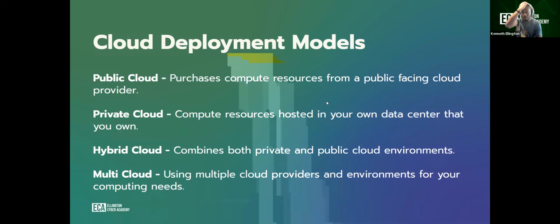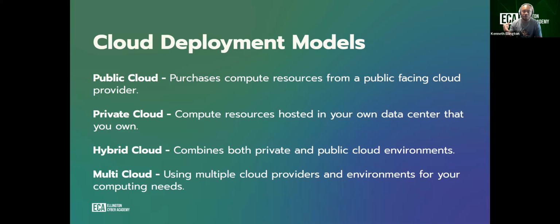So there's a couple of different cloud deployment models I want to go over real quick. These are the 4 basic ones. So you have a public cloud, a private cloud, a hybrid cloud, and a multi-cloud. A public cloud, think of the 3 ones I just mentioned. So Google Cloud, AWS, and Microsoft Azure.